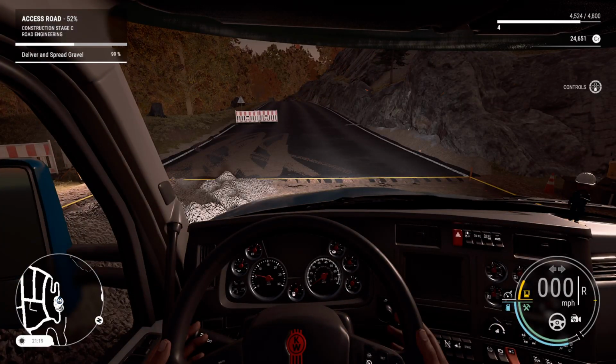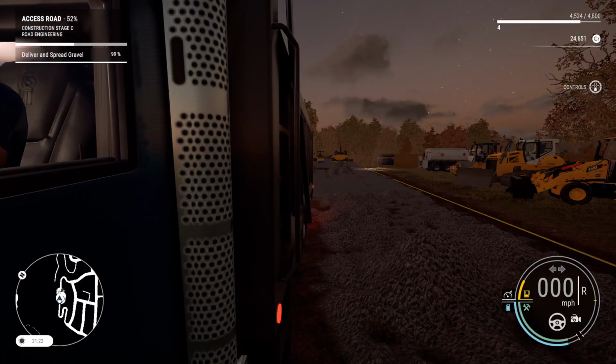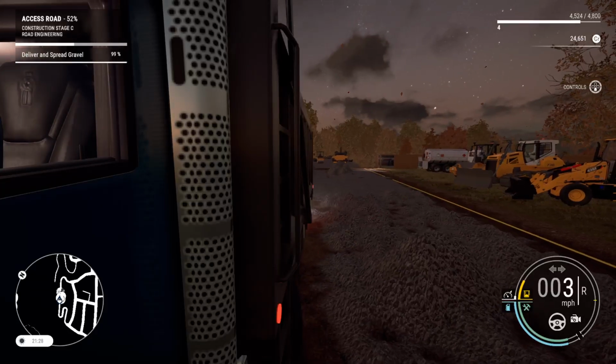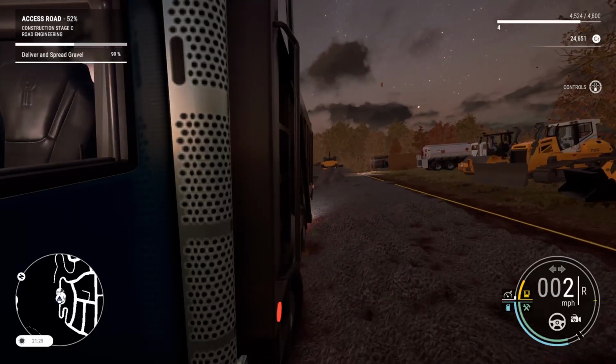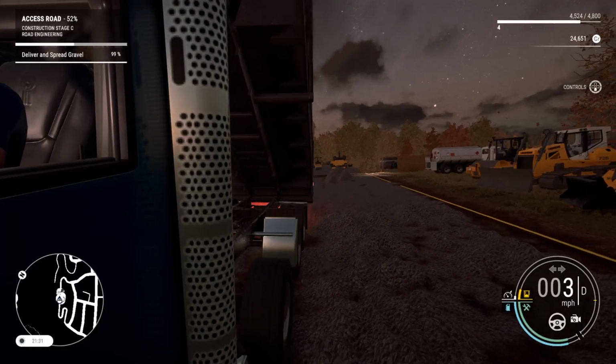You're always going to scrape your native soil down just to the point of lacking essentially what material you're going to add back in. So like we discussed earlier, if you're going to add 6 inches of gravel and 4 inches of asphalt, you've got a total of 10 inches, so you're going to scrape your job site down 10 inches. Native soil, subgrade, it's compacted, you add gravel. Obviously, in real life, you would add some sort of road fabric.